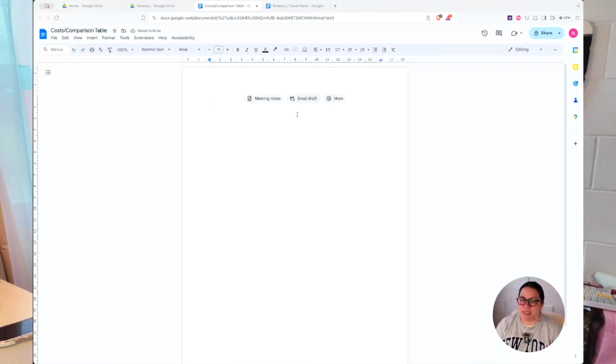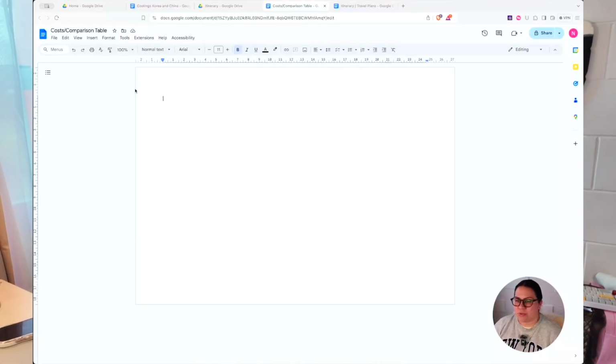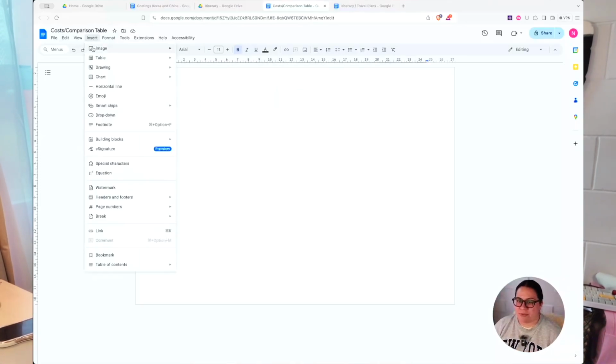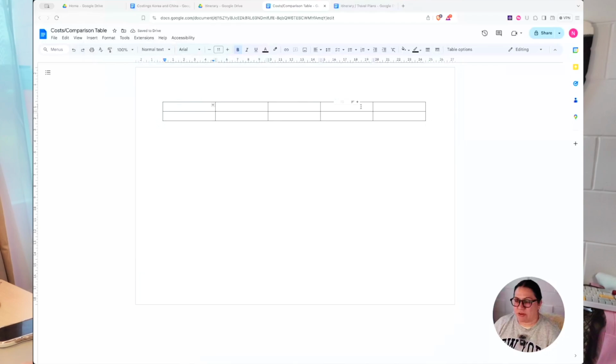Okay, so our cost comparison table is really where we're going to keep track of how much everything costs. It's also a really good way to easily compare different options. So normally what I do to set up this page is I will insert a table, generally 5 columns across and 2 rows down, and in this end I will put Total. I always like to keep the total of whatever I'm trying to cost out or compare in the right hand corner, and then in here I will put Activity or Location.